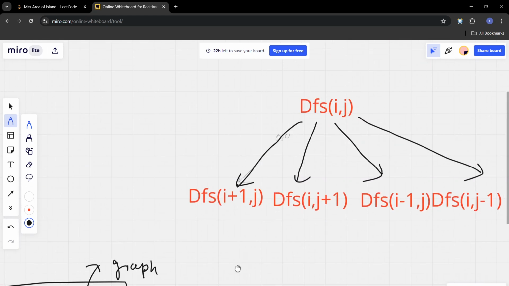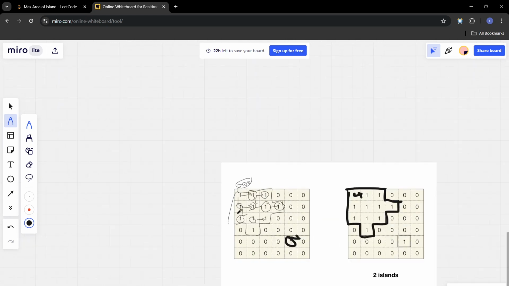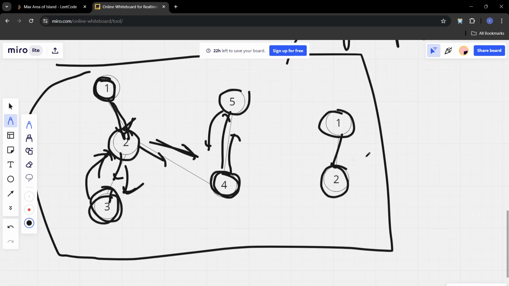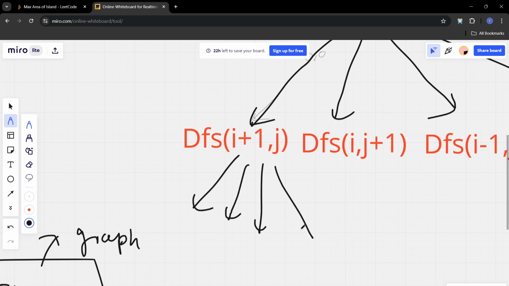So it will do DFS of i plus 1 and j, and this one will come. i plus 1 means 0 plus 1, which means 1. So this will come. Now DFS of i plus 1 is 1. Again it will make four calls, and this one again four calls.